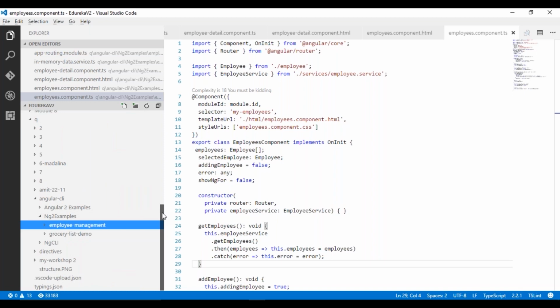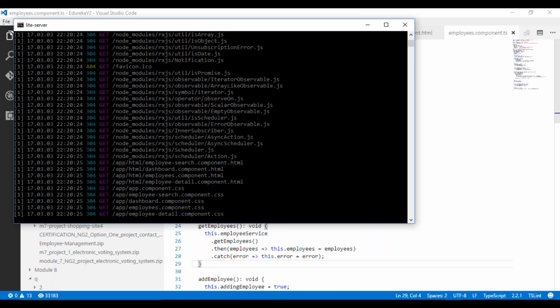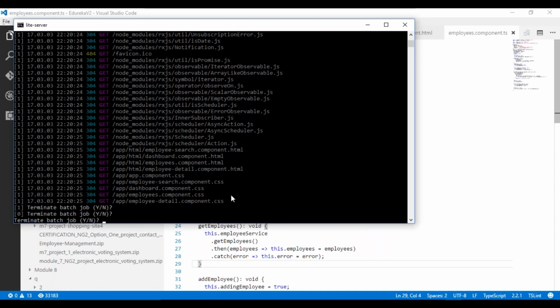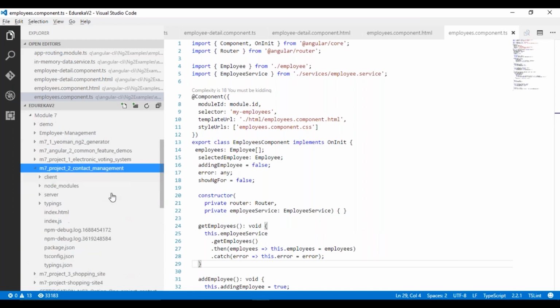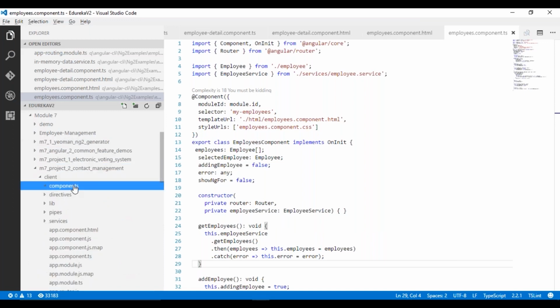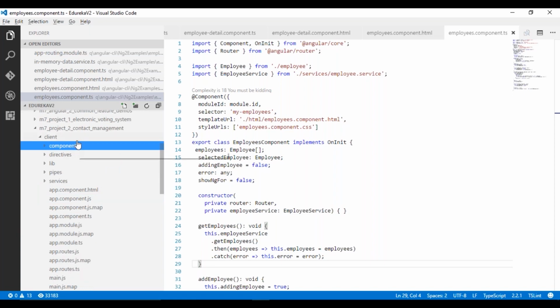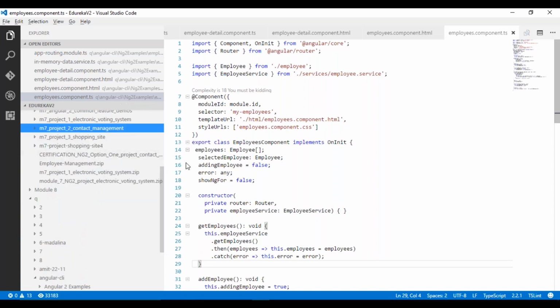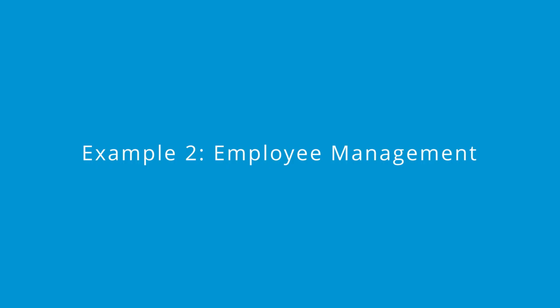But what if your application is really scaled up and you really want to work with a big application which might need some amount of scaling? That's when you might want to choose an application structure which will have components, each of the components put into specific sections, where you will have a user section in case of components, and so on and so forth. That is something that you can work on. So let's quickly go back and see what we can do next in our session today.